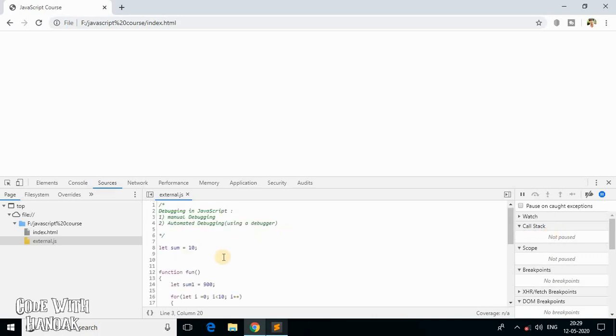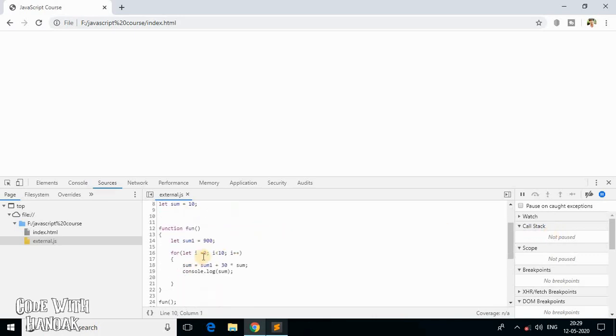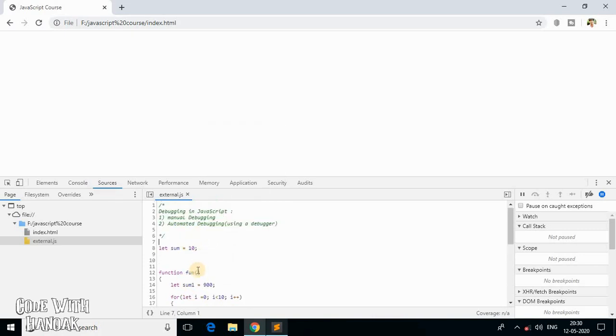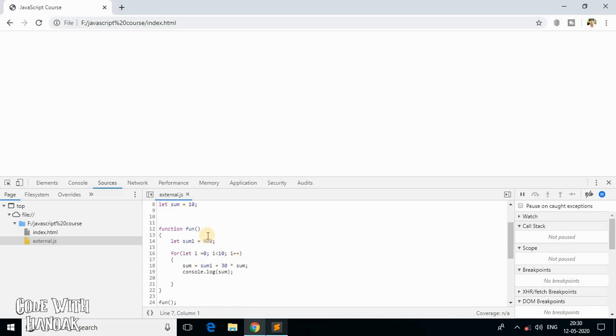So yeah, coming back to the JavaScript code, this is it. The first thing you need to do is add a breakpoint. Now, what do we mean by a breakpoint? A breakpoint is a point where we are pausing the execution of JavaScript over the script that has been loaded. In order to add a breakpoint over here, you can just come to the line numbers and click on the line number where you need to add a breakpoint.